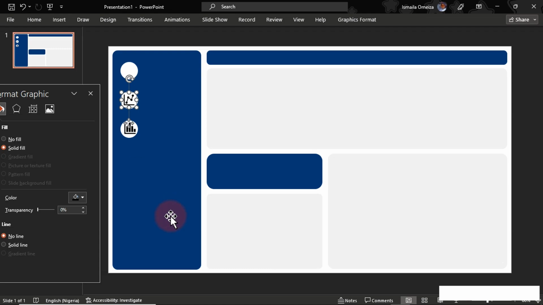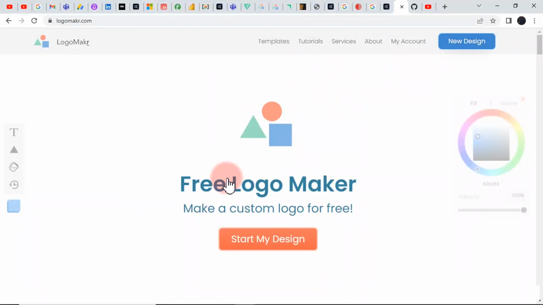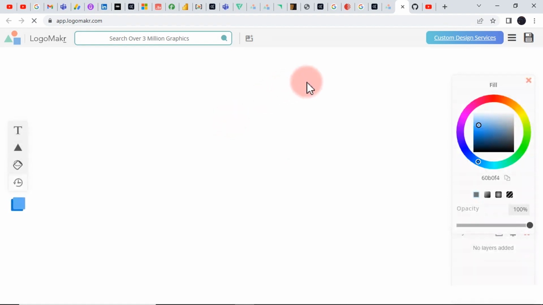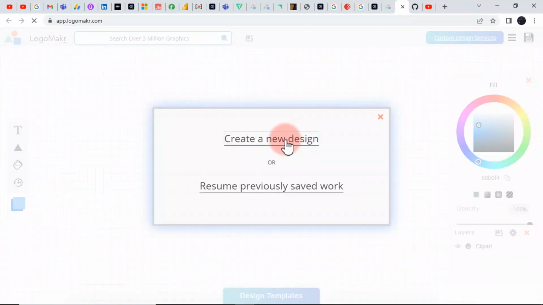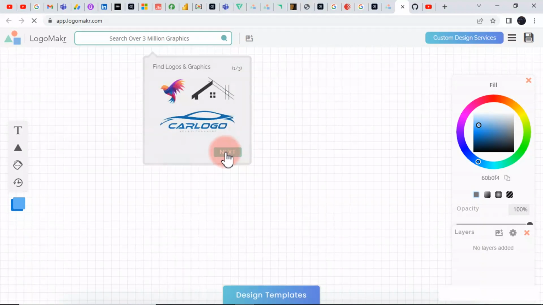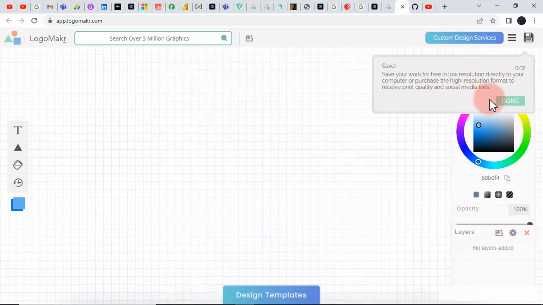So the next thing now is to look at what website we could even get icons from. Let's find out. So we have this website called Logo Maker. So this is the URL here. The maker is not M-A-K-E-R, it's just K-R right here. You should understand that. So go ahead and say Start My Design. From Start My Design, we can now see how we can get lots of icons for free. It's going to tell you to take a tile, just create new design here. So just click a couple of them, and finally you click on Done here.